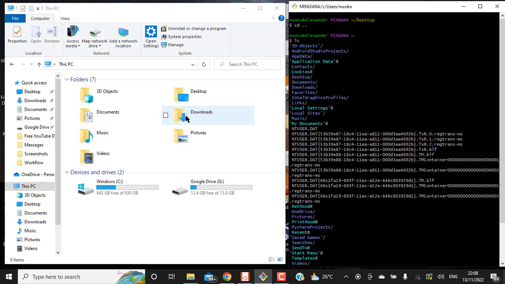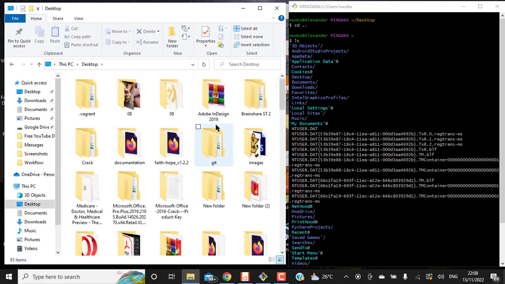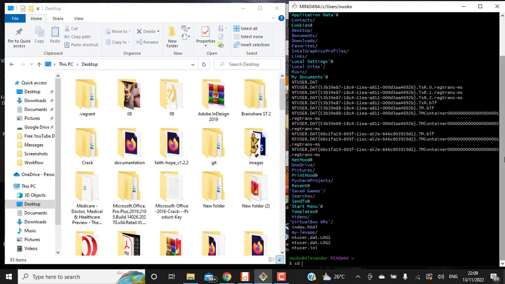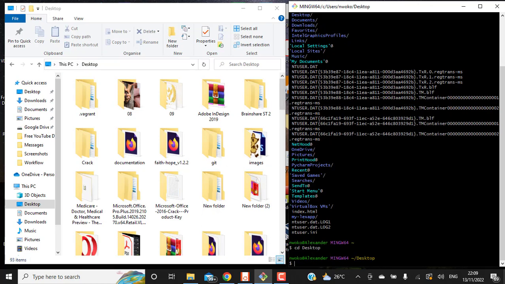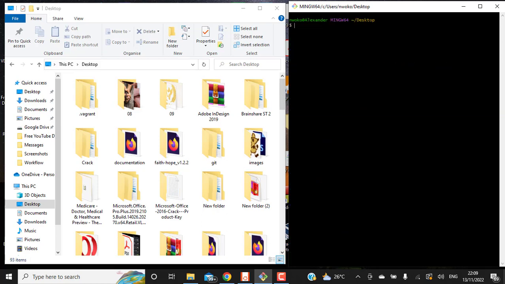All right, so this is my PC itself, the whole files within my PC. I want to enter my desktop now. So I'm in my desktop here, and let me enter my desktop in my Git Bash. I'll just say cd desktop. You have to make sure the spelling is exact, because Linux commands are case sensitive. You can see the desktop here starts with a capital letter D. So cd Desktop to enter inside the desktop. You can see now I'm inside my desktop. Let me just clear this so we can start up here.